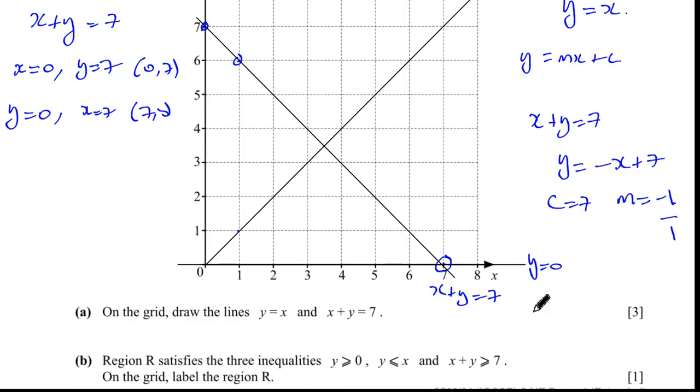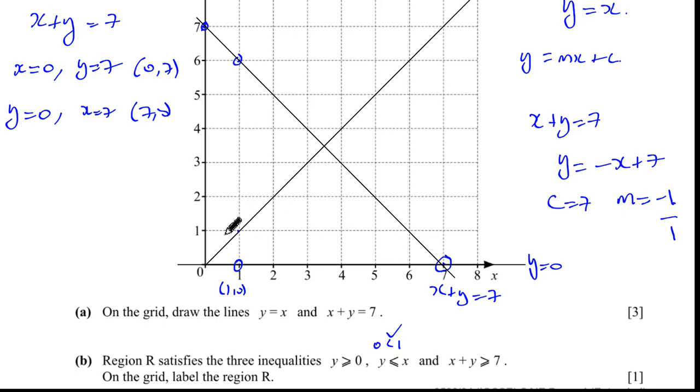So for example, we could do something like this. We could say, okay, this is the line y equals x, right? So if we think that the points below this line satisfy the inequality, we can choose a point below this line. For example, I could choose the point (1, 0). If I replace the y with 0 and the x with 1, we can see it makes the inequality true. So this point is on the side that we need for this line. It's the part below the line that is going to satisfy that inequality.